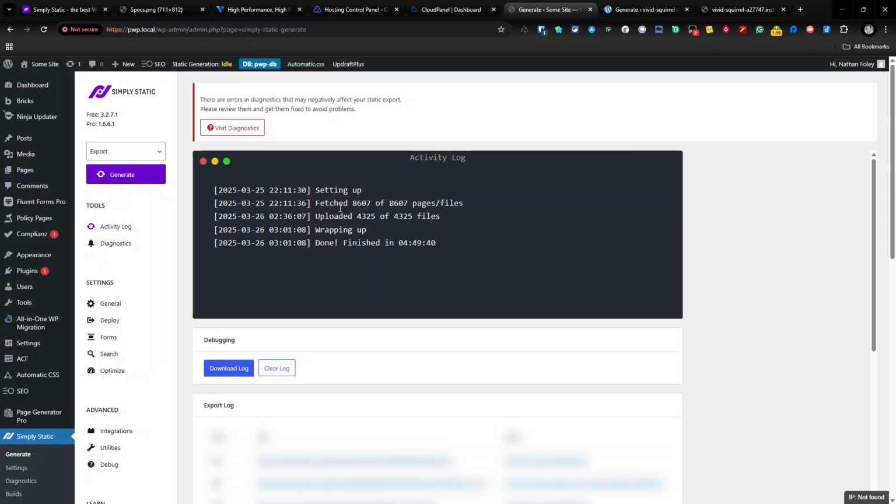And I'm going to exclude this because you can see that what is 700 meg took almost 25 minutes to upload to Bunny CDN, which is where I host these static sites. So it actually finished at 2:36. So really, it's about 4 hours, 4 hours 20 minutes ish to generate that site, which is pretty good in my opinion for quite a large site.